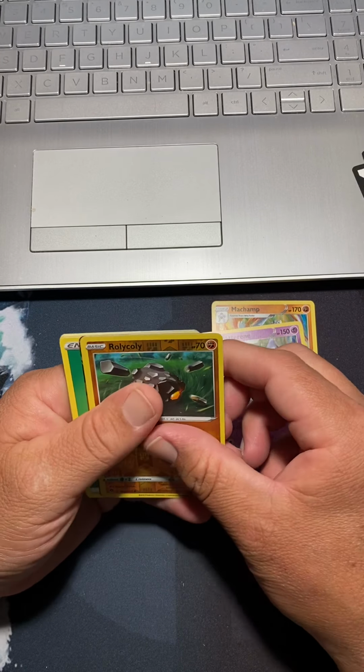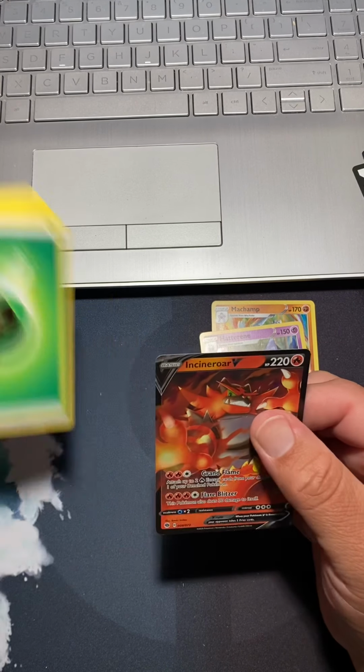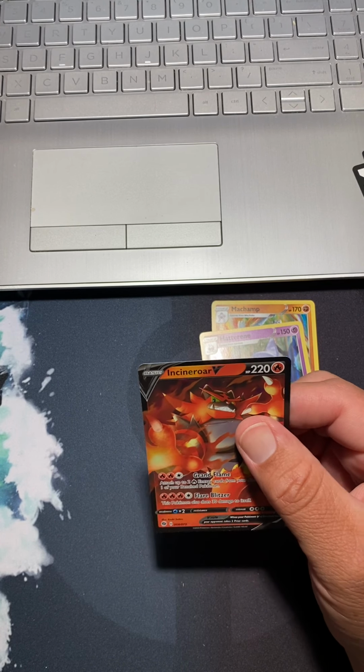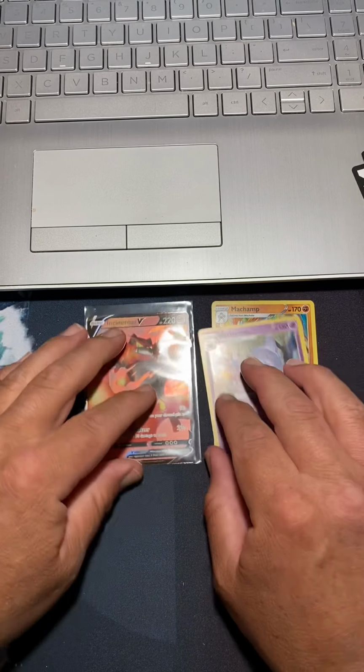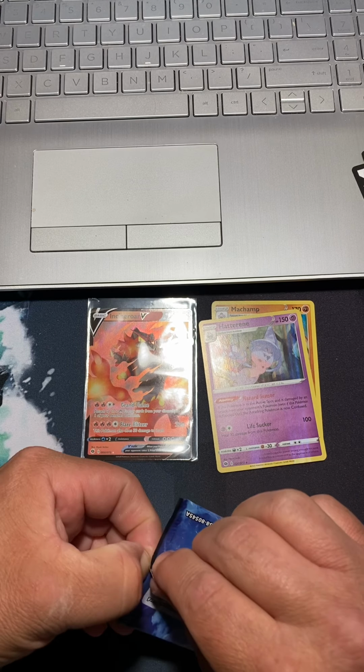There's Rolycoly and, what's this? Incineroar V. Roar. Throw him in here real quick. Gotta keep him safe. Always take care of your cards, guys.